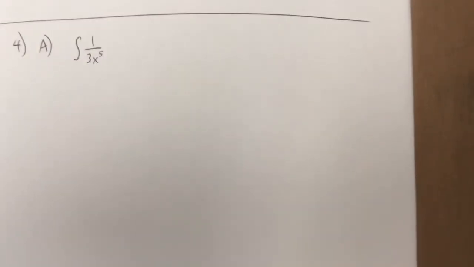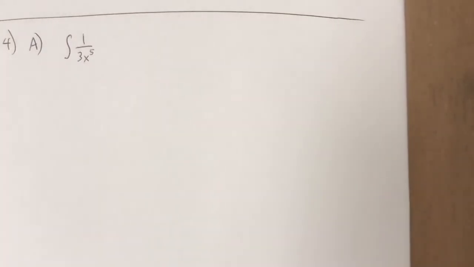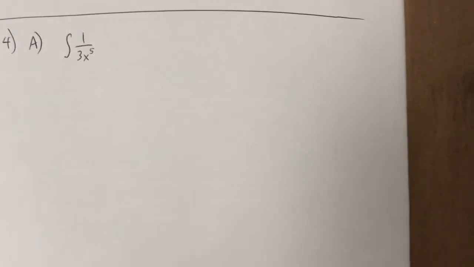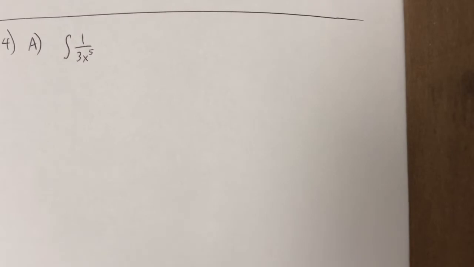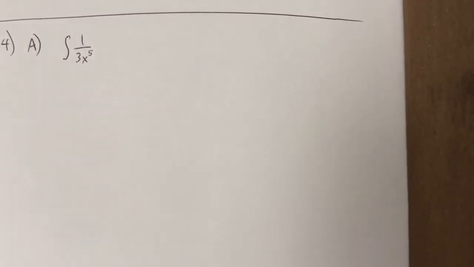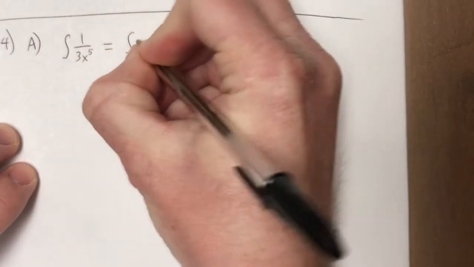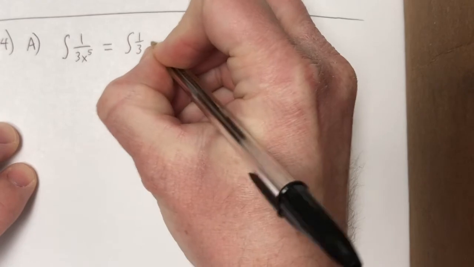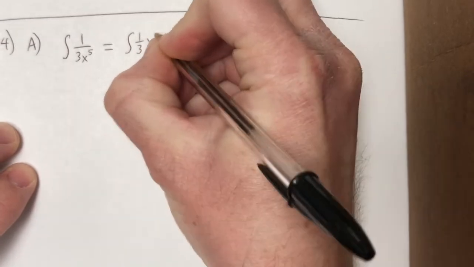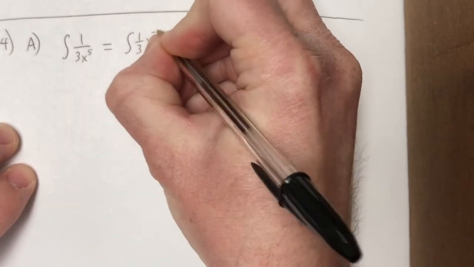So after you've studied your basic rules of integration, which are in the notes, hopefully you, again, have those available, we are now going to apply those to several examples. So the first one is in front of you, letter A. So what we're going to do first is rewrite this so that the variable x is in the numerator position.